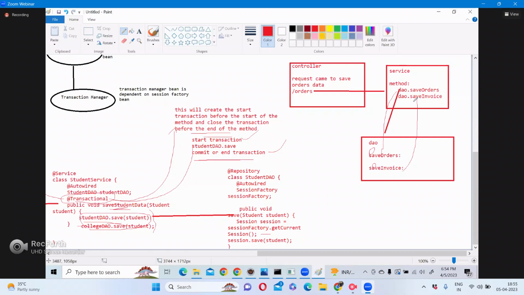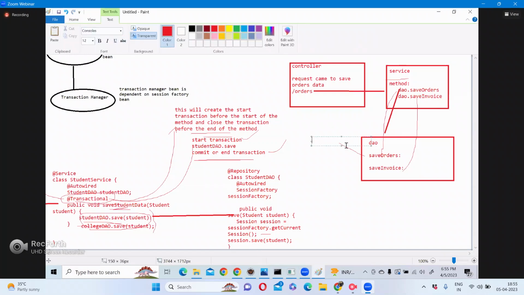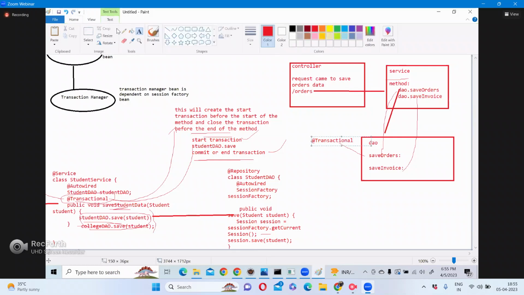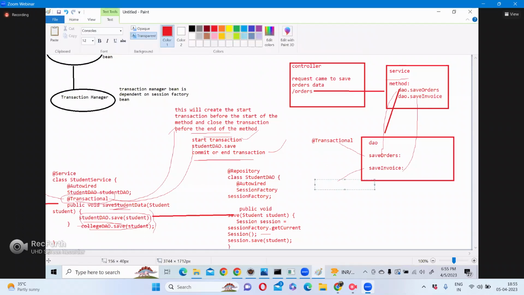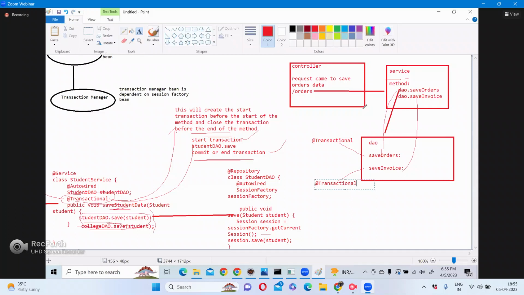If I use @Transactional here and similarly here, this one runs in its own transaction and that one runs in its own.